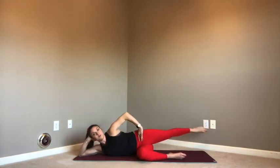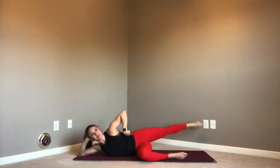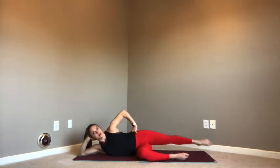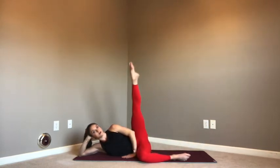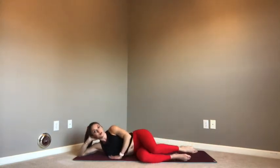All right, next time we kick forward, take your circle up, back, and around. Inhale. And exhale. Obliques have to engage as you reach it back. Squeeze the glute. And 2. 1. Reverse. Sweep back, around and up. Inhale. And exhale. 2 more here. Try to slow it down and work through the rotation if you find some sticky spots. Last one. Bring the leg down and push yourself up.